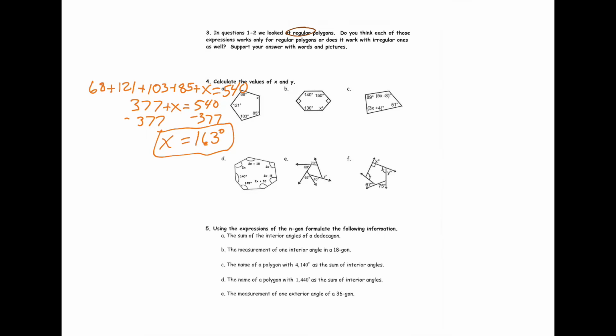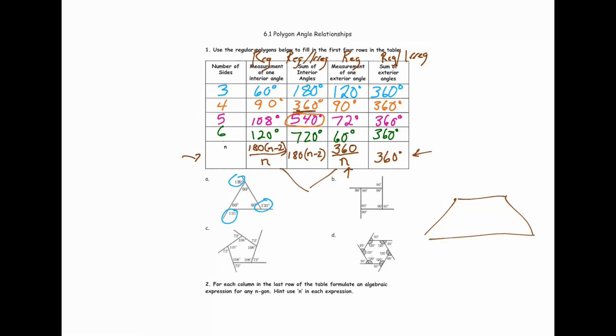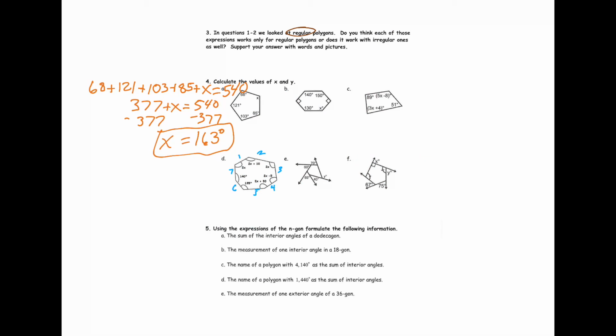So whenever we have these problems, we're going to add up all the interior angles and set it equal to 180 times n minus 2. So if I look at part D here, this one's a little bit different, let's see what we got here. 1, 2, 3, 4, 5, 6, 7. So we have a 7-sided shape, or a heptagon. And once again, that's not on my chart, but that's okay because I can add up all the angles.